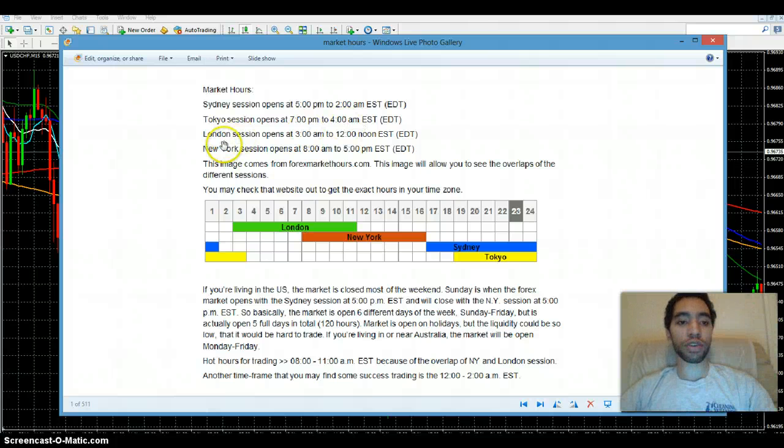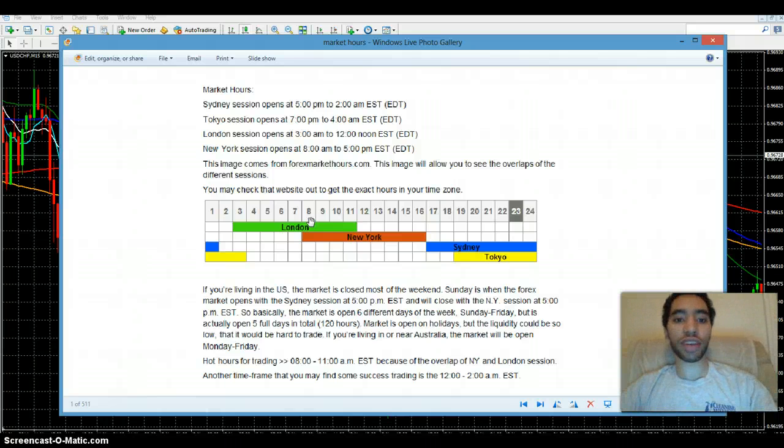So just to give you general understanding, London session opens at 3, closes at 12, right? So that's a good time to trade. Also, New York opens at 8, 8 to 5. Also good time to trade. You have the overlap from London to New York around from 8 a.m. to around 11. A lot of people love that because it's that London New York overlap. What does that mean? It's very, very volatile because now you have the combination of both the most popular sessions together, if that makes sense.